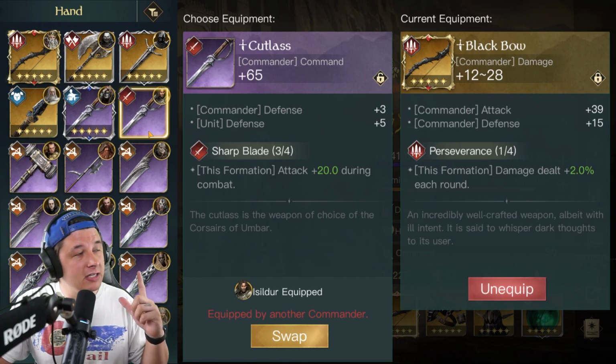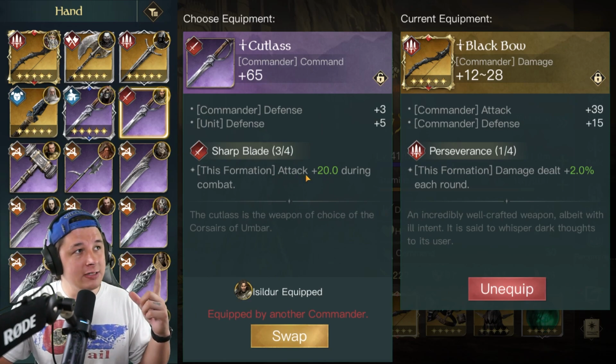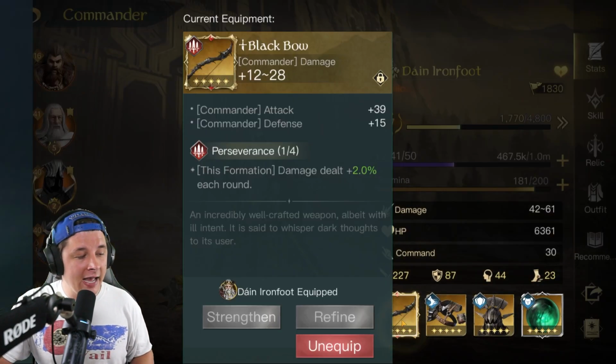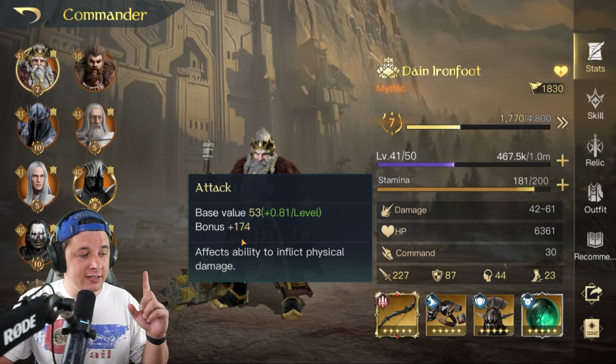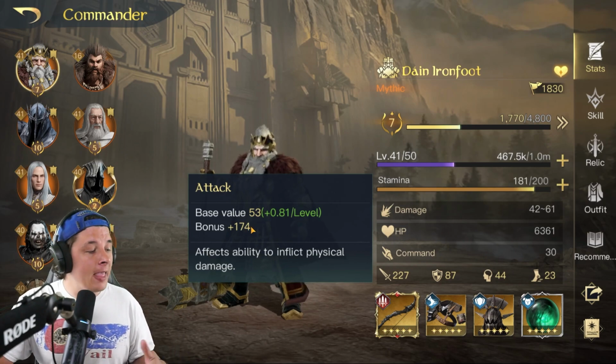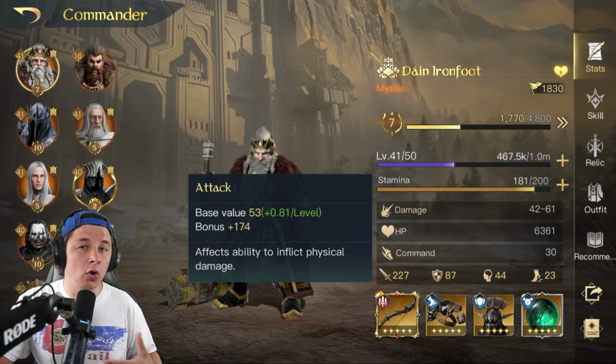What I always tell people is if you are newer, if you have a less geared up commander for physical damage, you want sharp blade because it's going to give you attack plus 20 for your formation. So right now, my Dain has 174 extra attack. So an extra 20 on top of that is really not that significant. However, if I'm running all blue gear, an extra 20 is going to make up a lot more and be more than that percent would be worth.